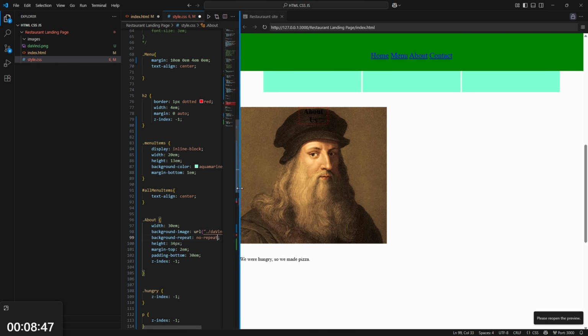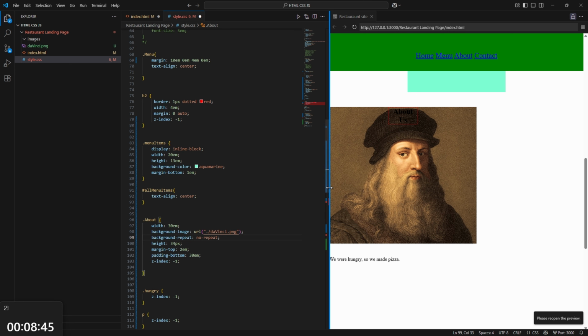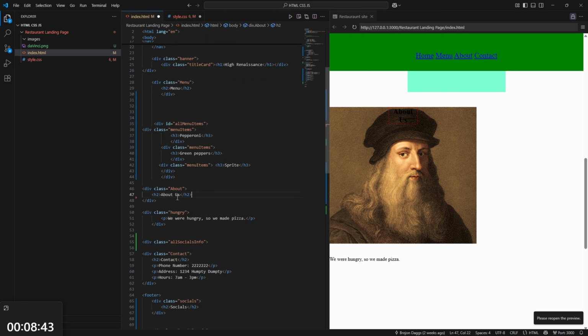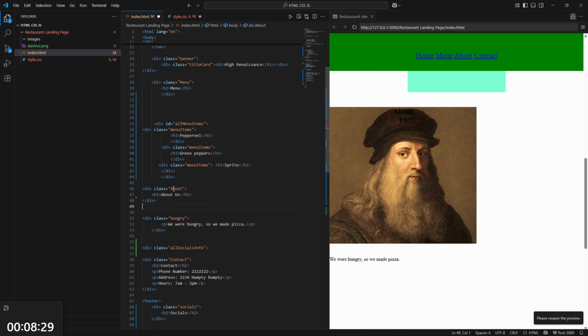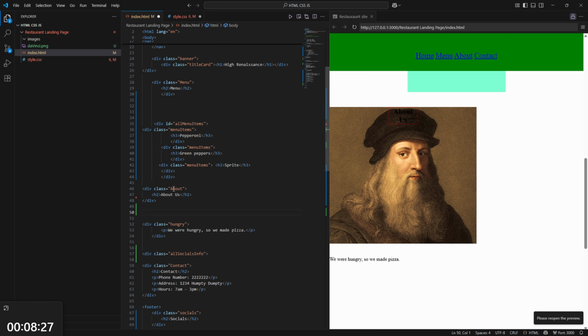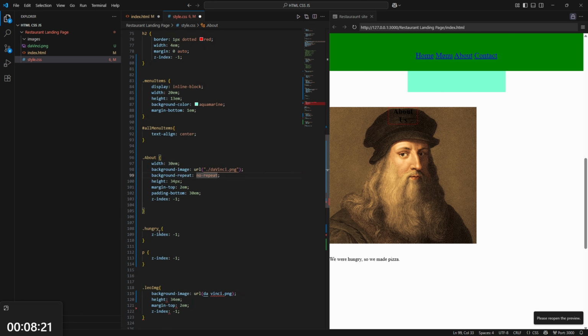Okay. Now this is stuck on the side, and we want the about us to be outside of this. So let's do this. Because if we choose hungry, it's just going to be on top of hungry. Let's do it for good practice.